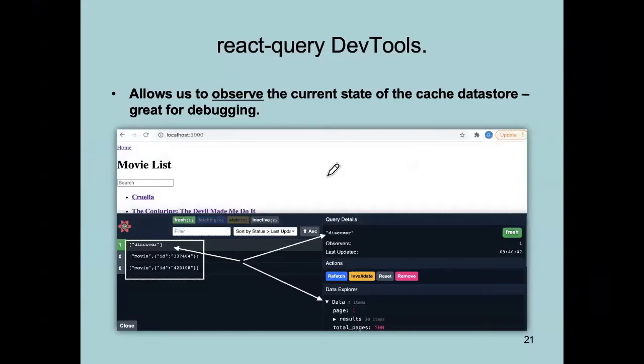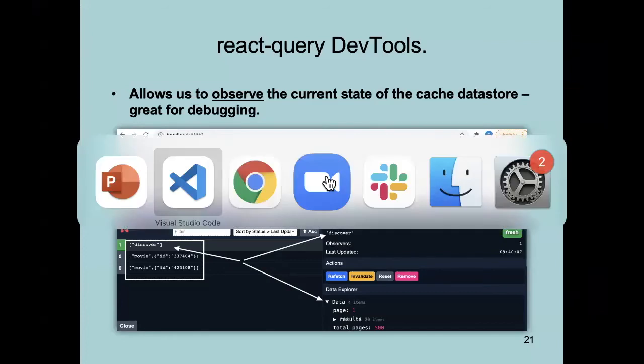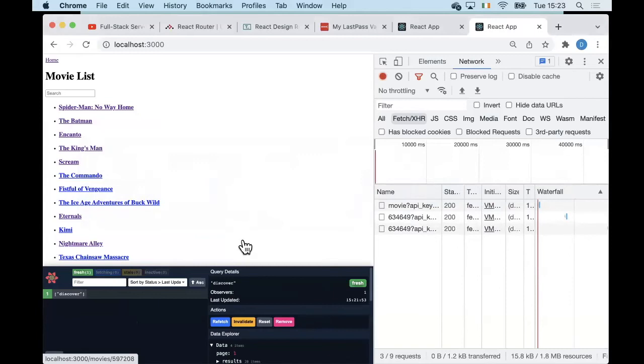Oh yeah, the developer tools, which I've opened down here now. Because I'm only using caching on the home page, the only entry that I'm going to see in my cache is the one related to the discovery endpoint.